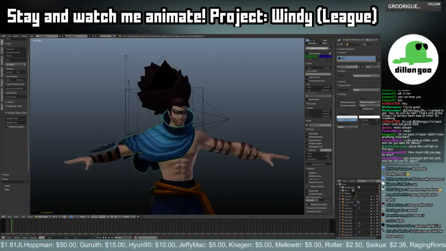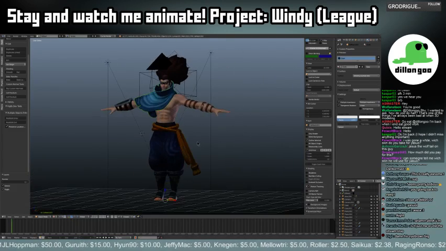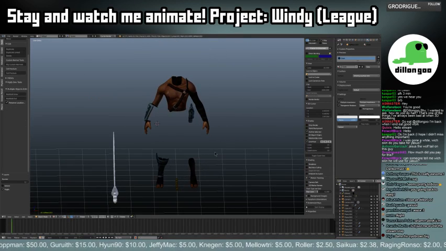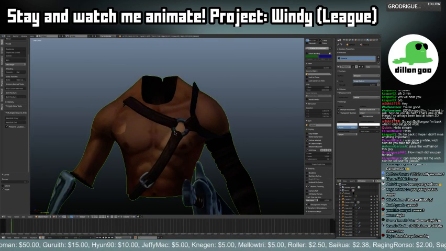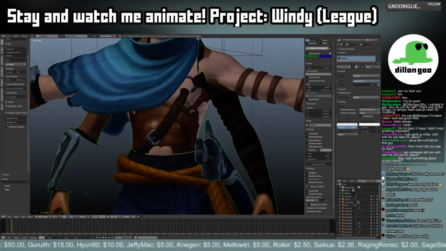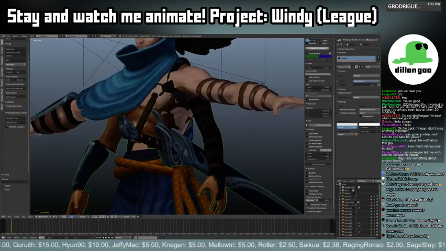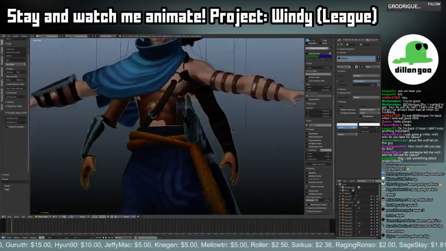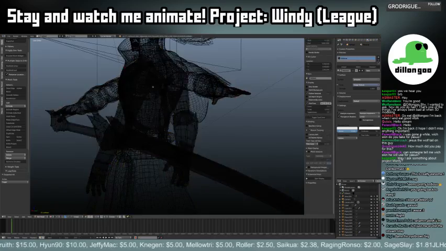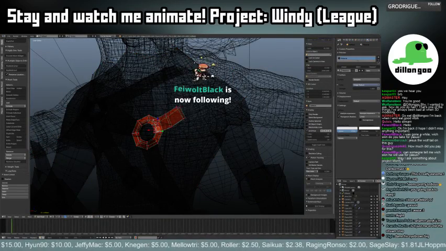Let's see. Okay. I think I pretty much have him good to go. Oh, of course, the belts. The belts are important. Belts are important. So let's go ahead and get some belts on him. He has a ring here, and also his entire left arm is covered in cloth as well. So let's go ahead and get that done. So I'm gonna go ahead and select these here.